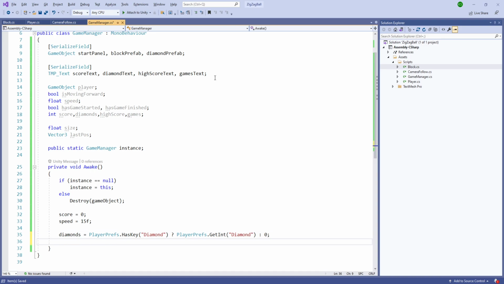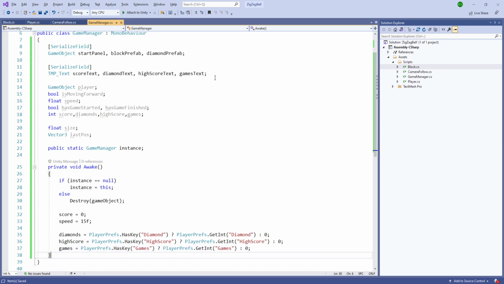And similarly the high score, and instead of diamond we are just going to get that. Let's copy this again. Instead of high score, just call games. Similarly, we'll set the games.